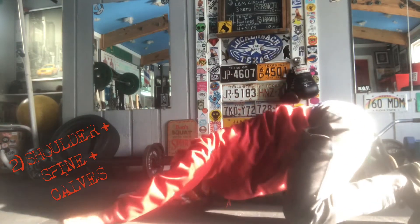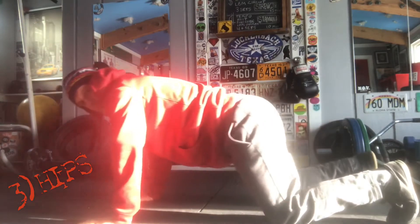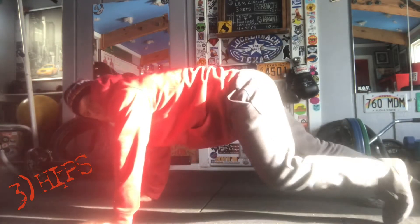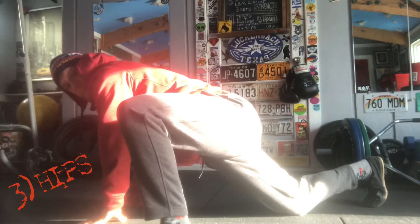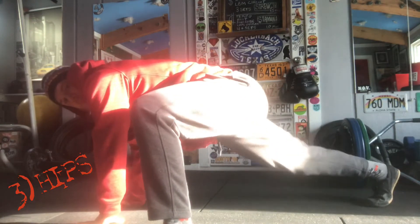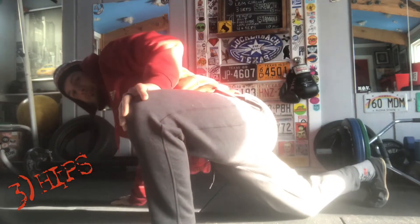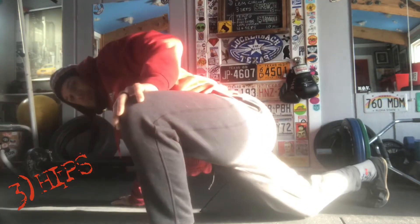We've got one more to go after this. This last one, we're basically going to stretch out the hips. All you're going to do is come up and carefully bring your foot out to the side. Your foot should be flat on the bent leg, and you're just going to move. Find an area that's a little bit tight and move out. If you want to, you could pick up the hand nearest the leg and push out on it a little bit.